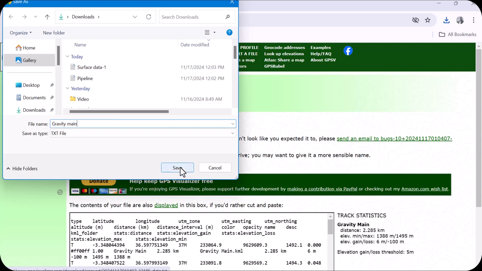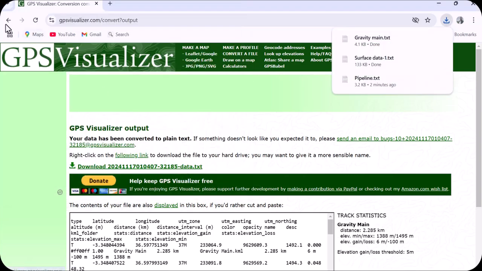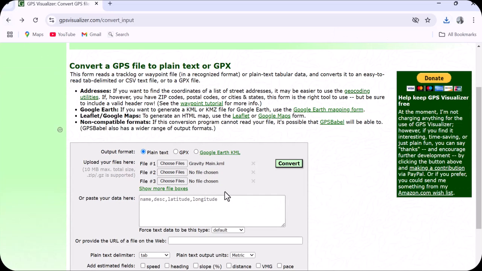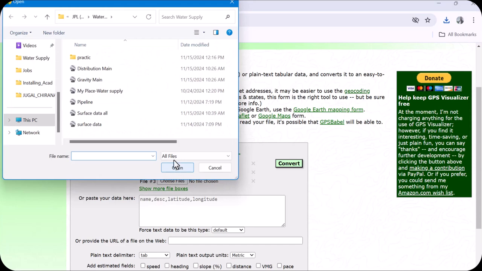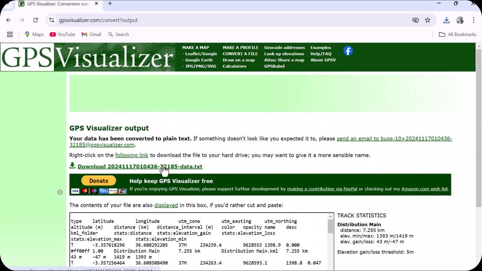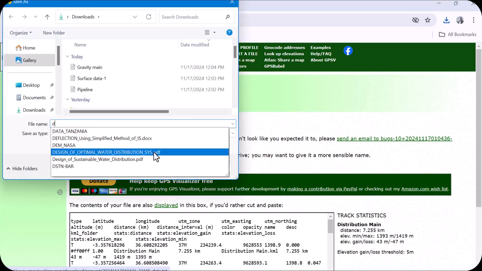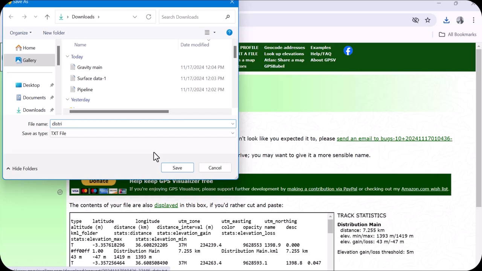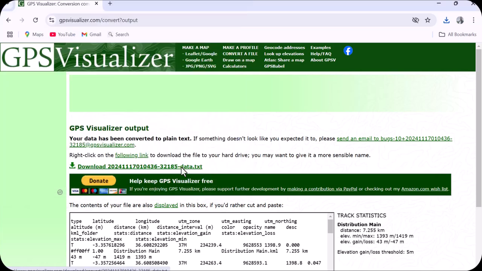Save it. Then go back again and choose your other file here. Gravity main is already finished. Now distribution main. Convert it, the settings are already there. Then give the name distribution, and save it.